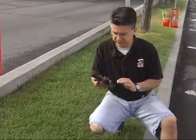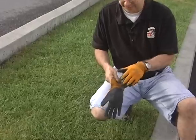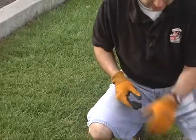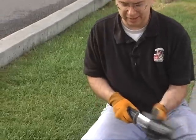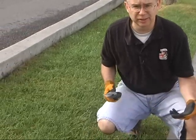First thing I do is put my handy-dandy wonder gloves on. Got some really nice gloves that are easy to work with, with good flexibility and dexterity. Then I pull out either my pocket knife or a sod cutting tool like this, and I go to one of the better looking spots.